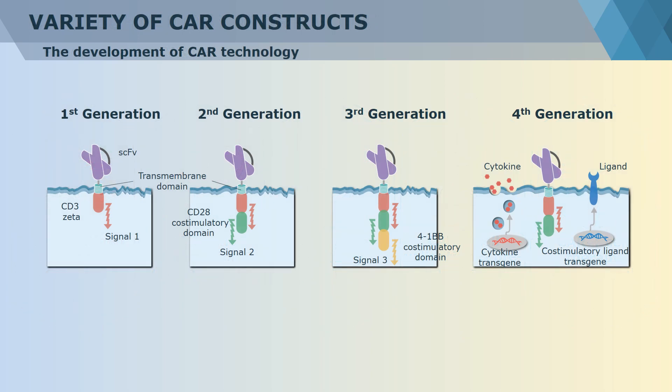After years of development, CAR-T technology has made great progress. The first-generation CAR is simply constructed of an antibody domain and a single CD3-zeta domain. This CAR-T cell only has temporary antitumor activity. The second-generation CAR has an additional co-stimulatory signaling domain such as CD28 or 4-1BB to maintain a long-term effect compared to the first generation. Recent developments fuse the intracellular part of a second co-stimulatory molecule in addition, generating a tripartite signaling CAR. This third-generation CAR seems to have superior qualities such as higher-level cytokine secretion, significantly increased proliferation speed, and survival rate. The next-generation CAR will additionally be modified with a constitutive or inducible expression cassette for cytokines, or has a self-withdrawal mechanism to modulate T-cell response.